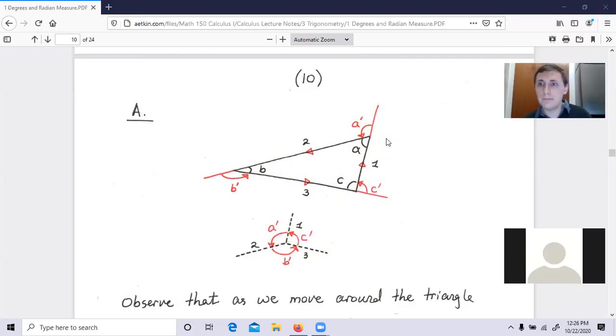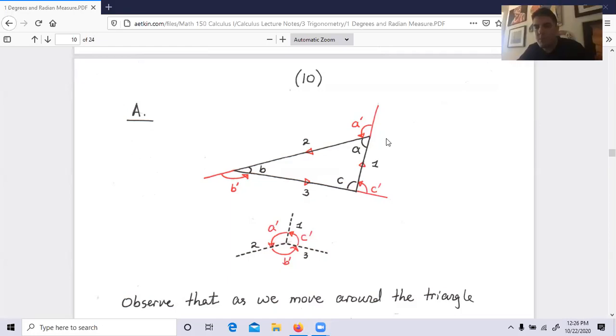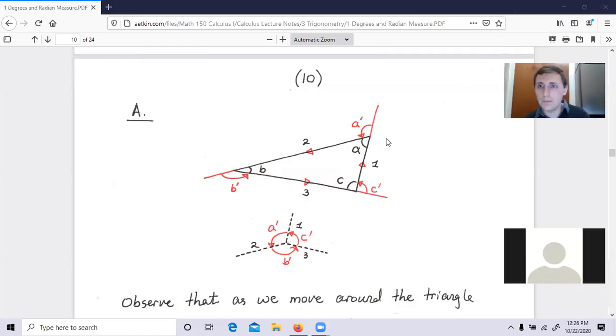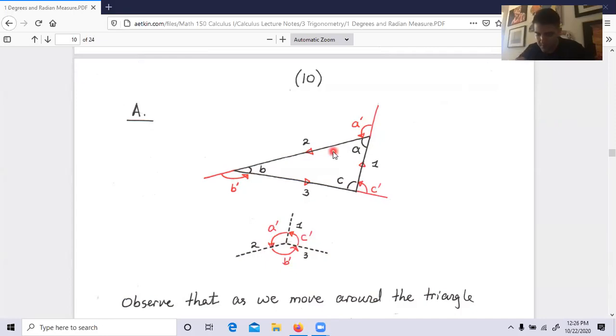Are you with me? This is the hard part. If you understand this, then I can move on. You understand what I'm saying? You just think about it, guys. Whenever I turn in the same direction, and I end up facing the same direction where I started from, in other words, you see the direction along line 2. As I walk from here, I'm already facing this direction. When I complete my walk, I now am facing the same direction. That means I made a full rotation, which means in degrees, I turned 360 degrees.